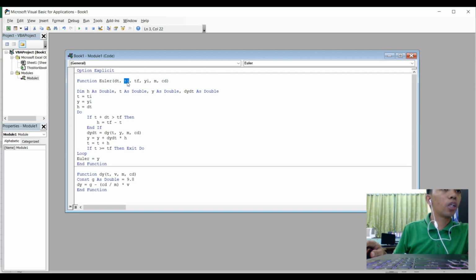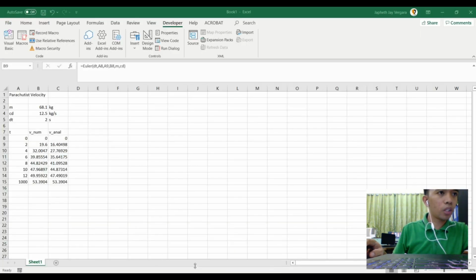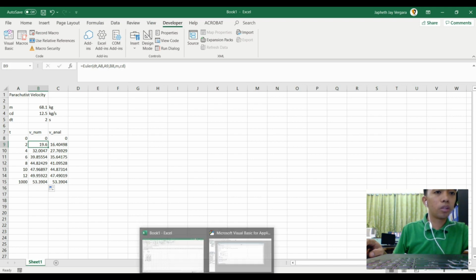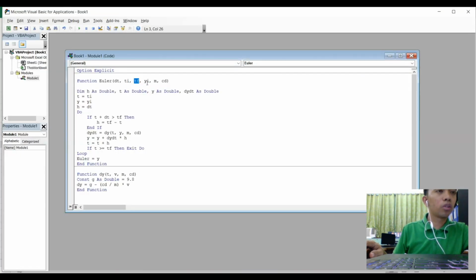The value of a8 in our spreadsheet will be stored in the variable ti. a9 will be stored in tf. Then b8. Yes, b8. So yi will be equal to b8. The m in our spreadsheet will be stored in m here, and cd there will be stored in cd here.